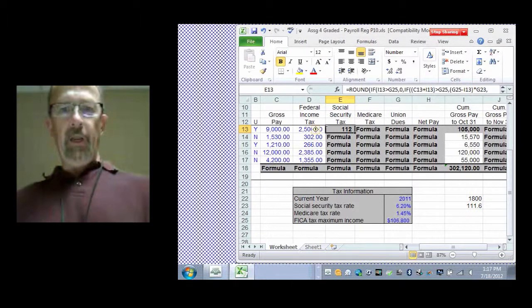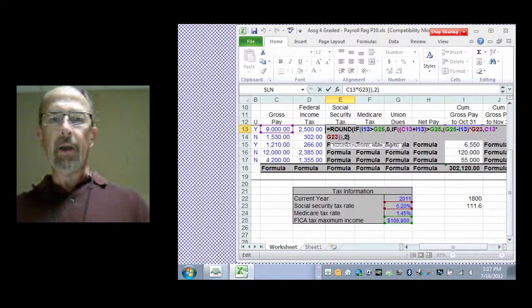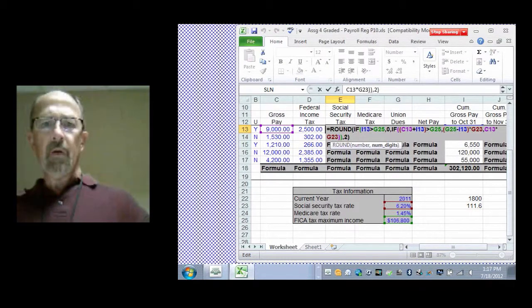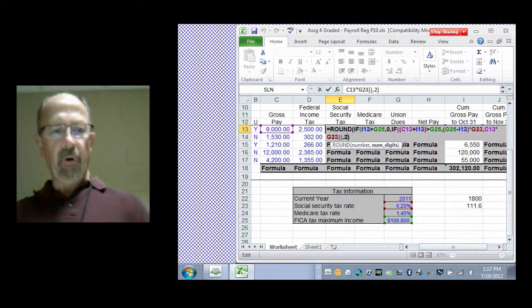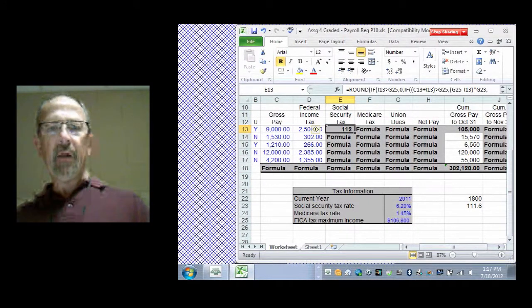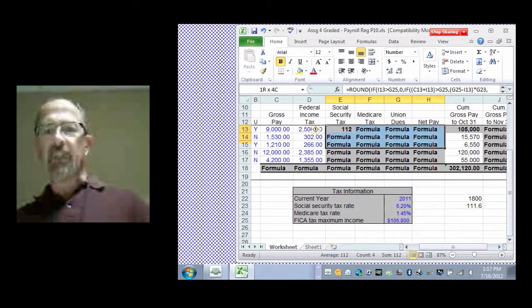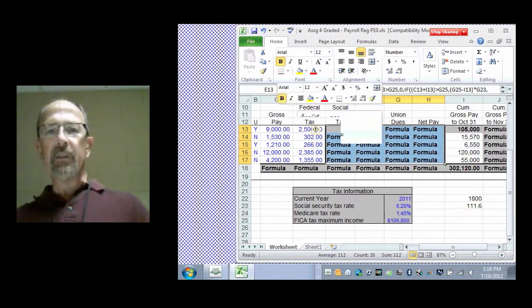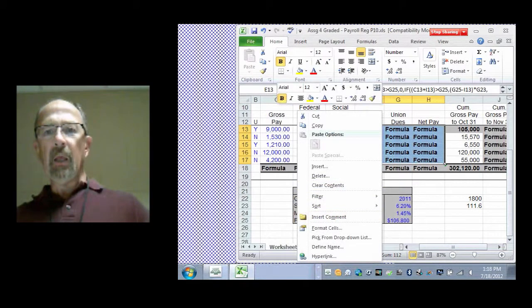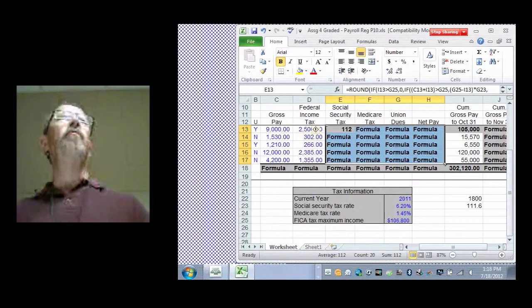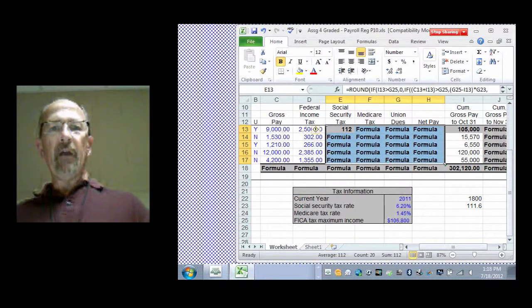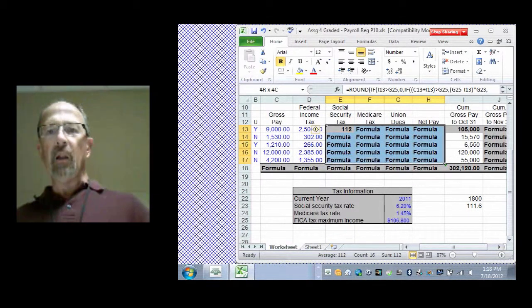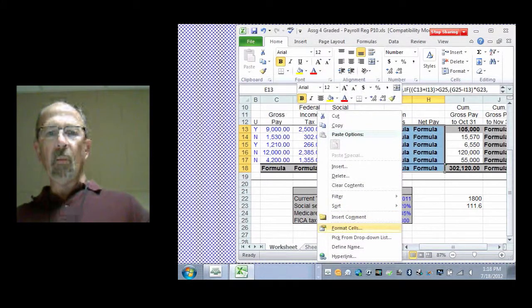Now, to show you the rounding, I'm not going to change the formula, but I want to change the format and make this all cents. I do want these to all be in cents, the dollars for the net present value. And this gets into, again, how do you change formats? I highlight all of this area, and I'm going to format these cells.